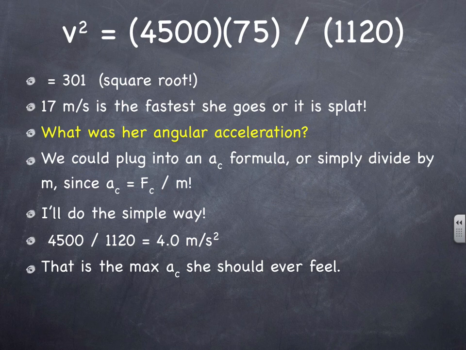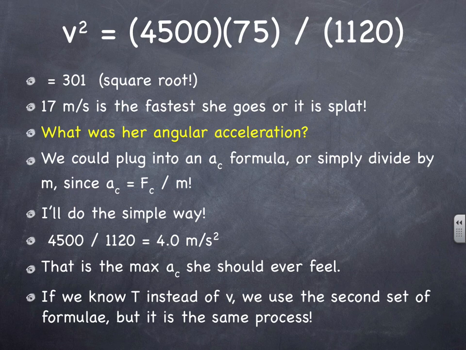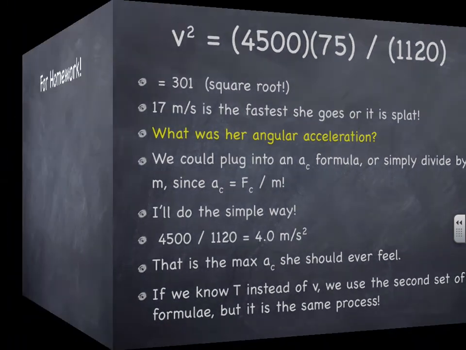Centripetal motion is pretty easy, and next week we will get together and show you a bunch of demonstrations on what it's like to turn around and spin around and the things that we feel and the things that we do, and we'll do some labs and you'll enjoy it immensely. But for now, we need to do some practice problems. If I know time instead of velocity, we're doing the second formula. But by now, you guys are good with the process. You understand how to identify stuff and how to find the right formula that matches what you've got, and all you need to do is the process that you already know how to do.